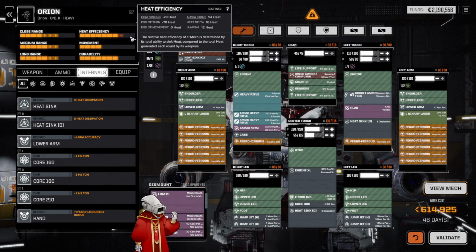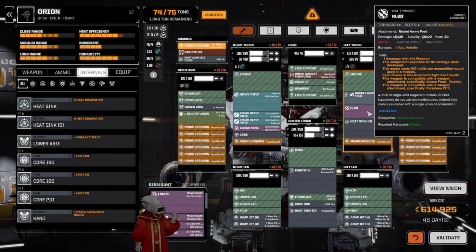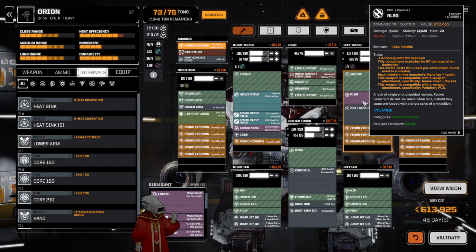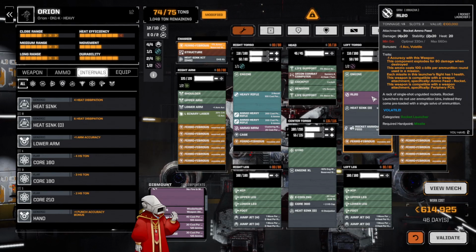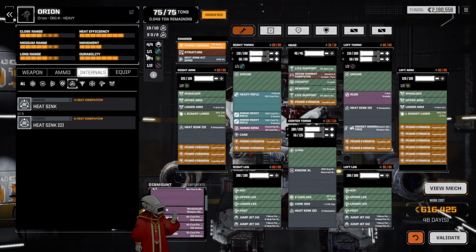This is running pretty hot at the moment, but it's got some serious punch. So yeah, this normally does like 5 times 20, and this drops it down. This basically just turns this into a much lighter rocket launcher, MRM 20. Oh, we're only overheating by 10. That's not that bad.